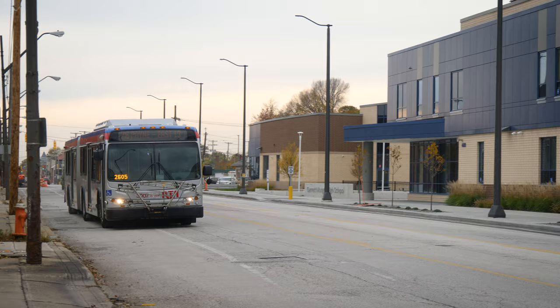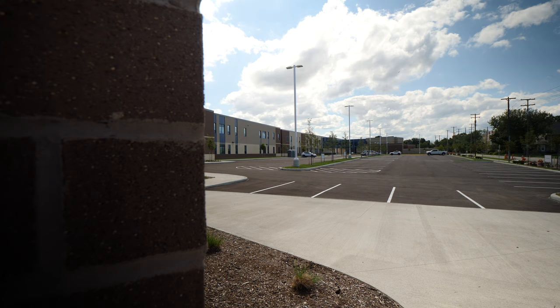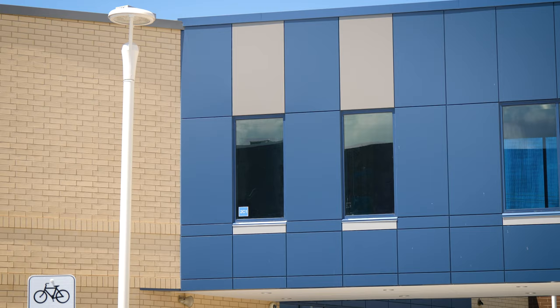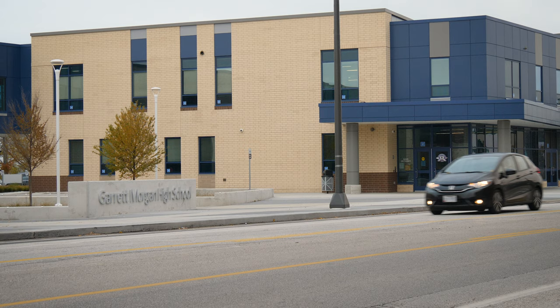The old Max Hayes had all its parking right on Detroit Avenue, and for its time that was probably appropriate — you accommodated the car. We found that didn't accommodate pedestrians. Flipping the parking to the rear north side of the building away from Detroit forces everybody to park there and walk around to the front. The councilman involved said he didn't want that to happen, so the solution became splitting and fracturing the building in two and putting a bridge on the second floor, which allows everybody to circulate right underneath it into the front door. It goes back to creating a good urban environment with a tight fabric along Detroit.